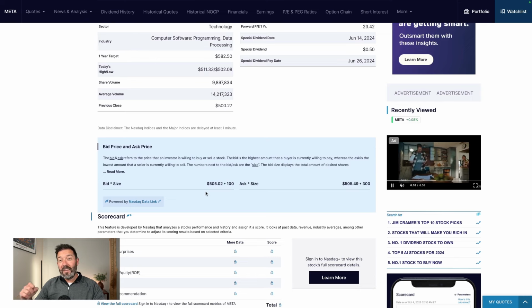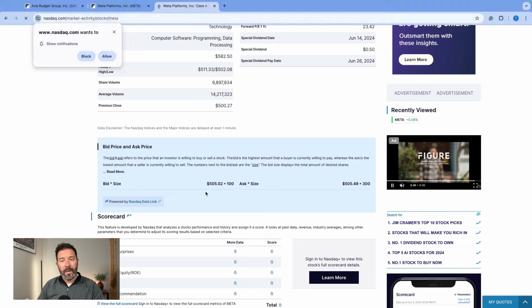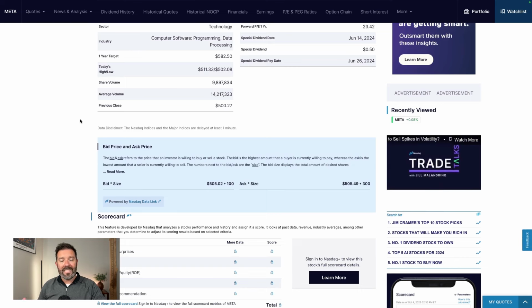That means you're going to be spending $50,000 per transaction. You're going to want to be compensated for taking that risk, because if a bunch of buyers come into the market, you're going to be the one selling. If a bunch of sellers come into the market, you are going to be the one buying. That's the cost of doing liquidity, but you get to make money on that bid and ask spread.